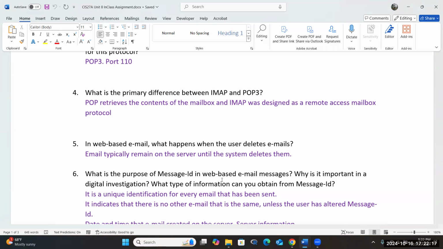So the message ID, as you see in the name, is a unique identification for every email that has been sent. Basically, it represents a value that is unique to that email. For example, I can send 3 emails to the same person, but those 3 emails will have 3 unique message IDs.